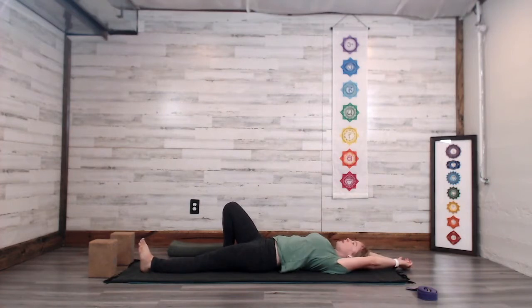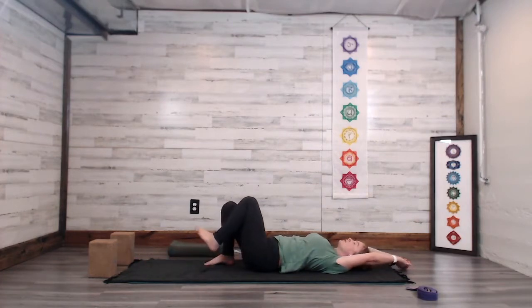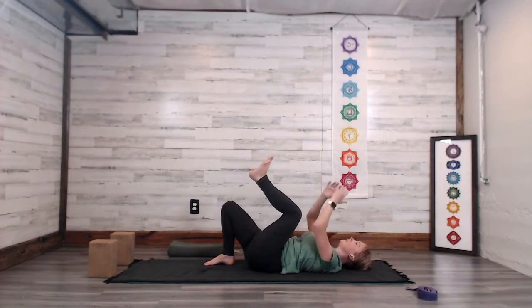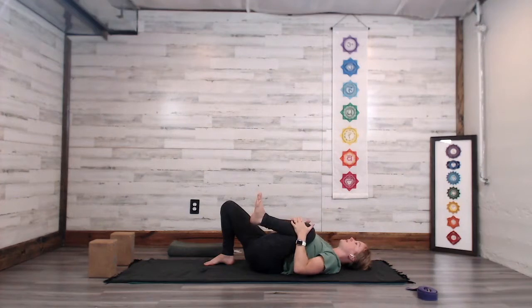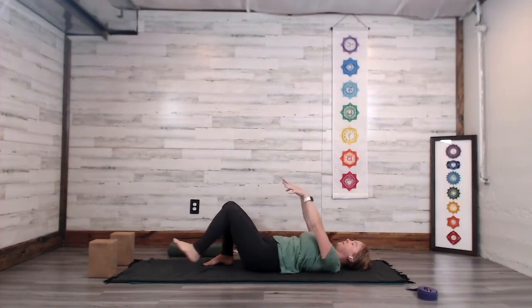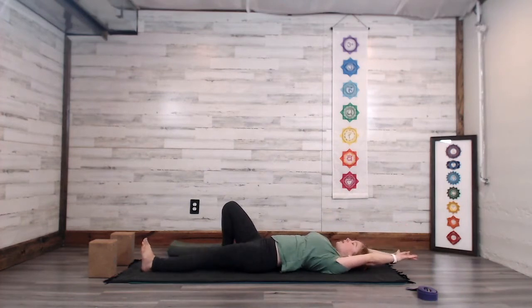So as you exhale, slide your left heel back in. Eventually that foot's going to lift away from the floor. We're going to bring the arms down and hug the left thigh in toward the left rib cage. And then inhale, send the left leg back out. Reach your fingertips out, arms along the sides of the face, so fingertips reaching to the wall that's behind you.